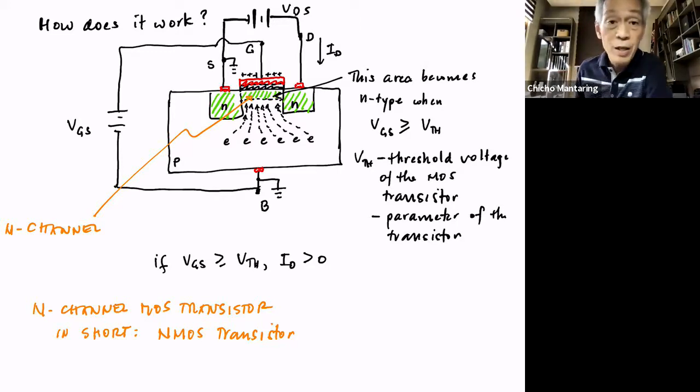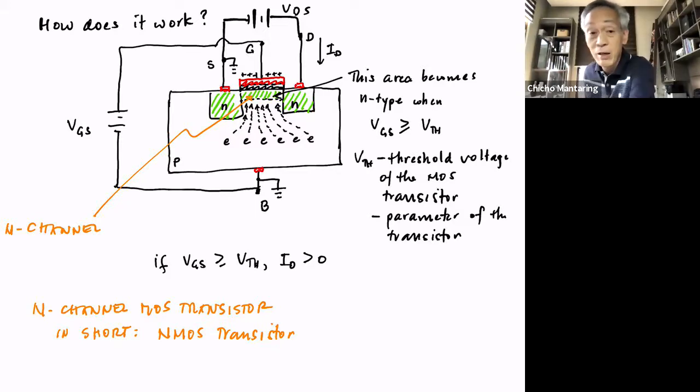Are there any questions so far? Okay, that's as far as I want to go in the physics. In fact, that's not really physics. It's really very, very qualitative. Like I said earlier, this is not part of the material of the course. I just wanted to mention this to give you a better appreciation of how the MOS transistor works. If it was above your head, if you feel that it's confusing you more, then you can forget this part of the synchronous session today and focus on what I'm going to explain from this point onward. So before I proceed, any questions? Are there any questions?